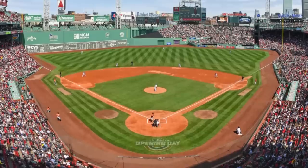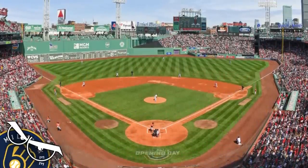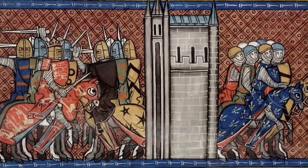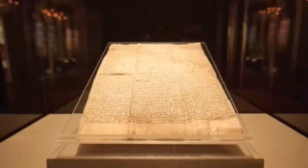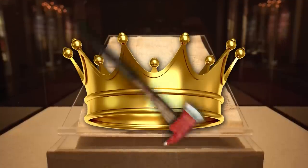That's roughly the same number of people on a Major League Baseball team. So essentially, you could get booted off the throne if you didn't keep the barons happy. And although John predictably did not keep the terms of the document when the First Barons' War swept through the kingdom, the document still had its importance. It finally defined the monarchy under written law, which meant the crown could now be held accountable for any and all shenanigans.